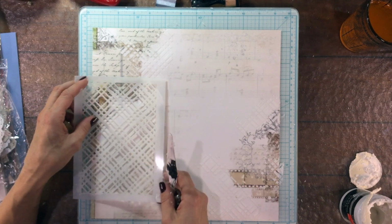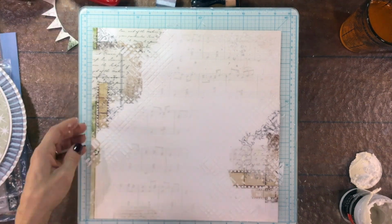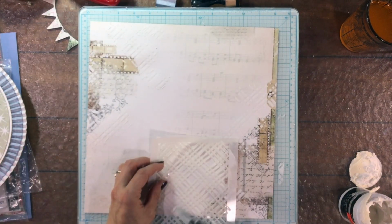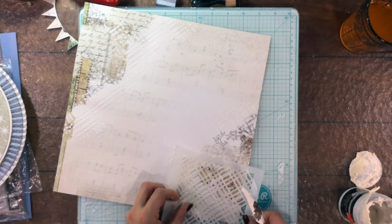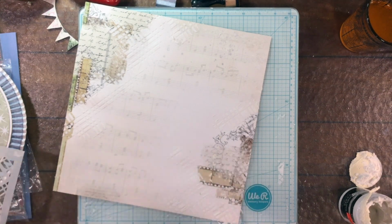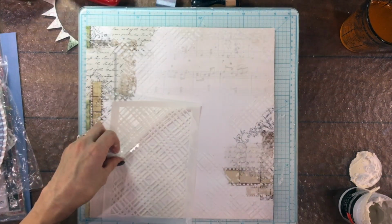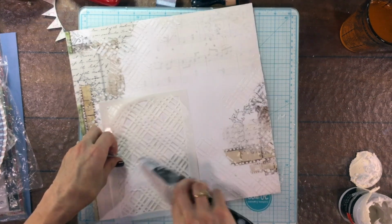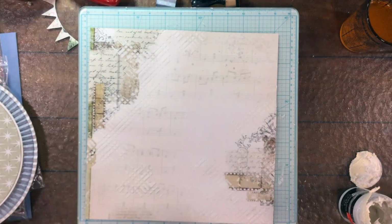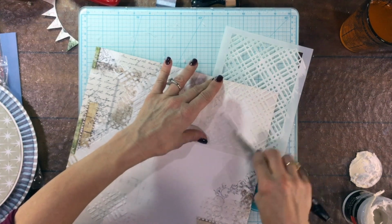Because the background is so light, I didn't think that I could overdo the modeling paste too much, because the modeling paste added a nice amount of texture but not too much color. And I liked the way that it looked in both of those corners, and I extended the modeling paste in both of those corners quite a bit. And then I decided to go ahead and add some on the other two corners, not all the way to the corner, but a little bit so that there would be some in all four corners.